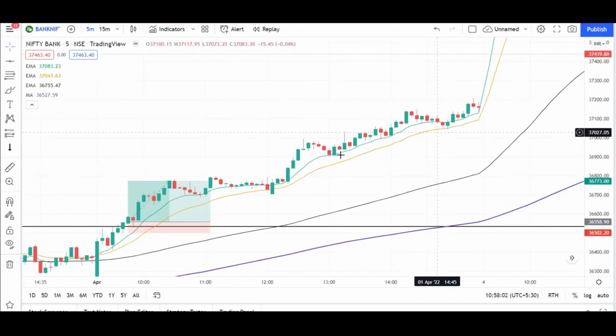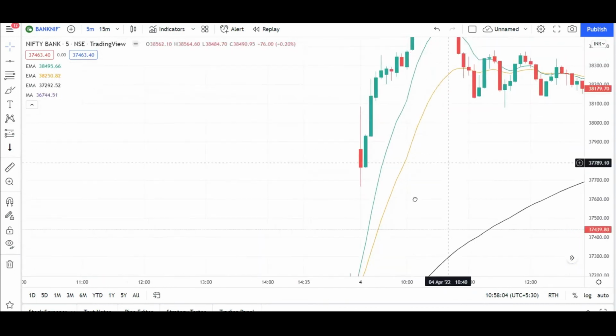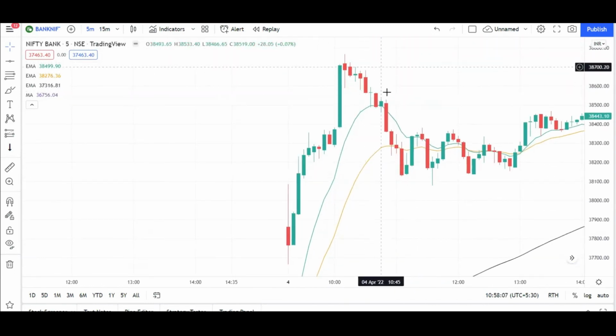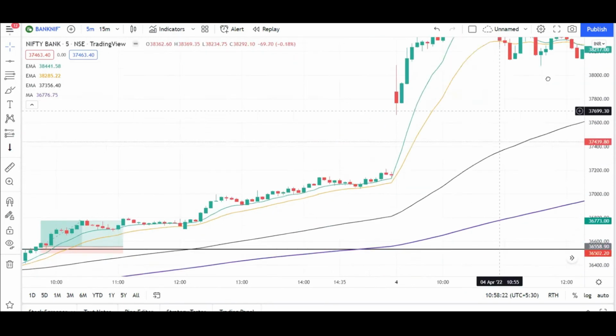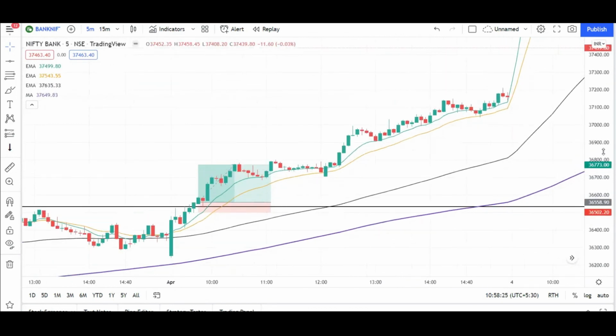So you can say so far it was touching the 20 and moving back above, and even giving a good bullish move, and then it closed below. Here you can consider close below, or here you can say close below. So this was your trailing stop loss if you are a positional trader. But we are talking about intraday only. We are not talking about positional.